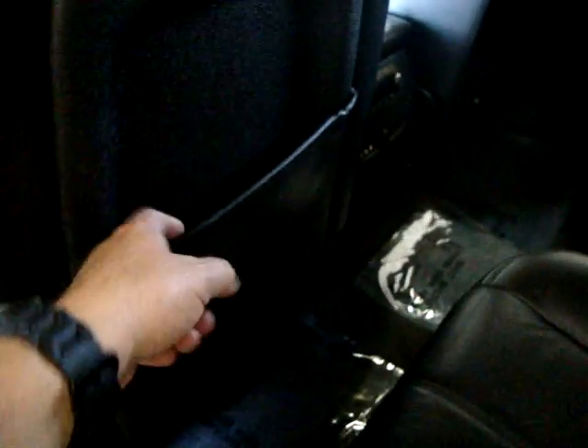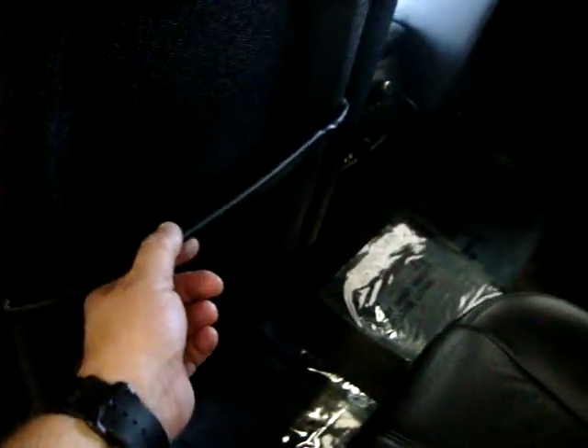There are no indentations from baby car seats. This lip here is nice and tight — kids tend to stick their feet in here and stretch or detach it, but this one is very clean. I'll give you a look at the headliner so you can see there are no stains, burn holes, cuts, discoloration, or sagging anywhere.